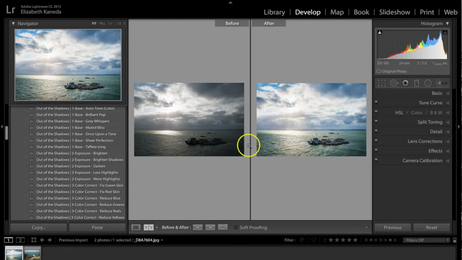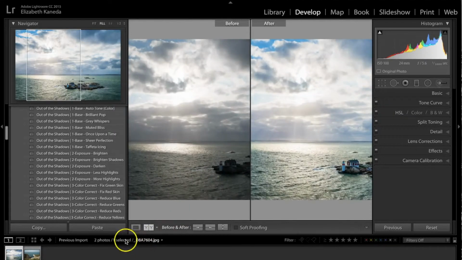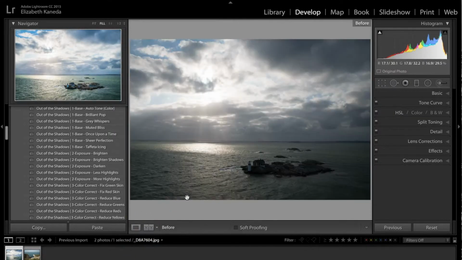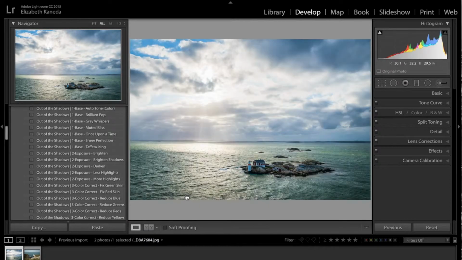Alright, so here's the before and after. As you can see, we now have on the right the HDR image that has a lot more contrast, light, color, and overall it's just crisper, cleaner, and it has a better look. So here's the before and the after. As you can see, this workflow can really make a huge difference with your landscape photography.